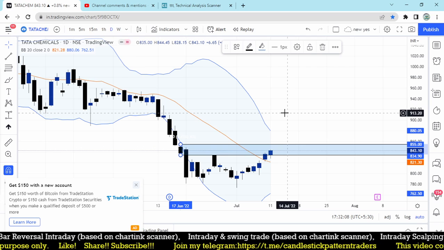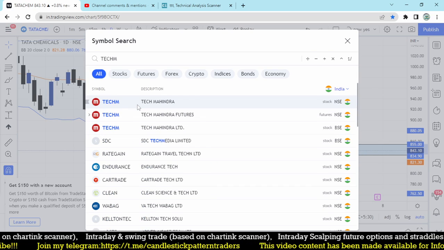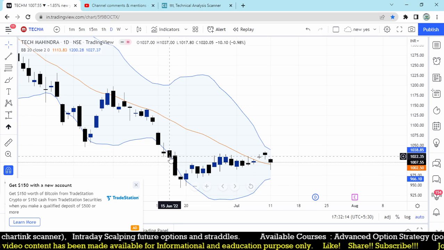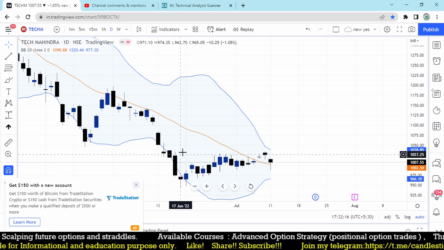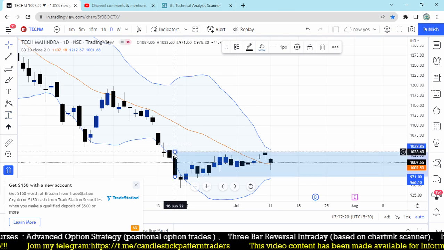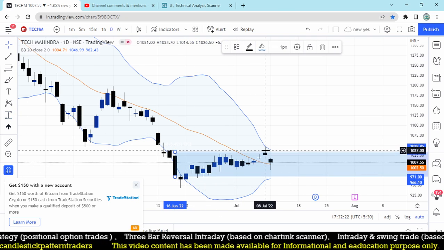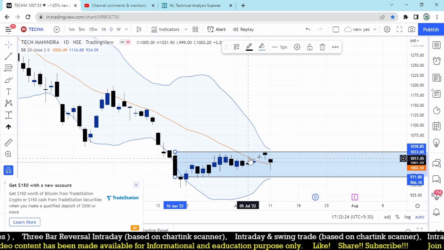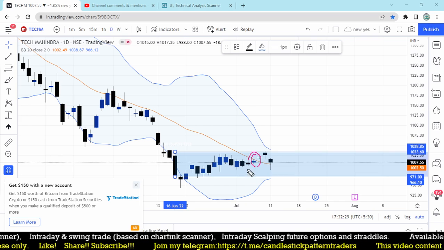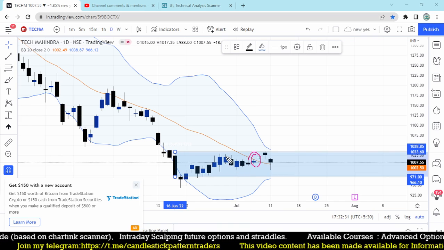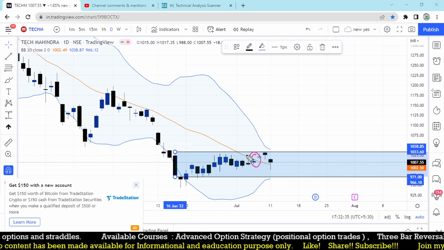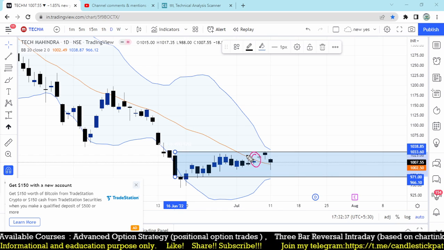And the TechM. Let's say TechM, there is also no opportunity. Sorry, 17. This was the big candle and also the biggest stop loss for TechM, but it is not triggered yet. But it is triggered yesterday only, but the moving averages keep on going down and it meets the moving average. There is no trade opportunity because it reaches the moving average at a point of time before giving you entry. So this way we can filter out a stock by using a Bollinger Band.